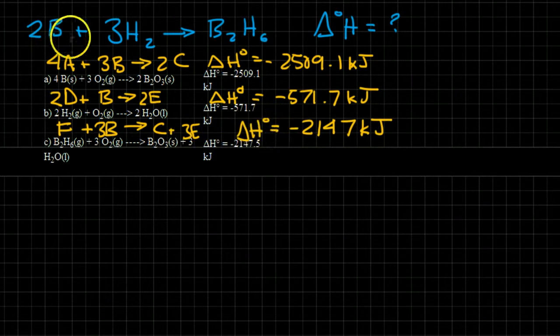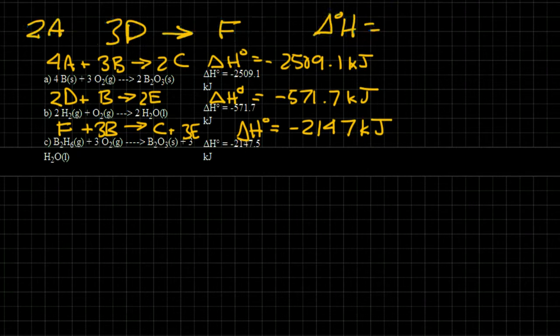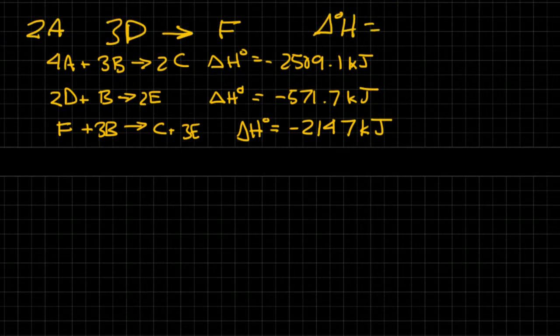Okay, now let's go back up here because boron, I had this here, and I'm going to say 2A. Looks confusing for the moment, right? H2, that was D, so I'm going to say 3D yields, and this is my target equation up on top. B2H6 is what we wanted in the first place, and that's down here. That's F. All right. Okay, let's drop everything out from under it. That's what I want right there.